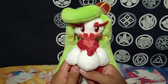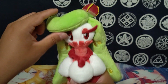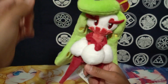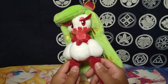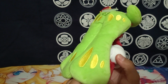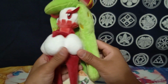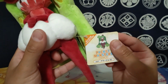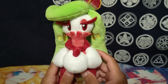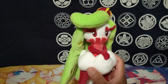But yeah, like I said, it's one of my favorite Pokemon, and I love that I was able to get one, and it's just so nice and well put together and well made. And then I just got a little stand for her later on. But overall, I don't mean to sound like a review or anything, but I think it's a super cool plush. And if you're able to find any of the All Star Collection plushies, or you can look up your favorite Pokemon maybe, and then find those plushies too, just so that way you have a more detailed one if you'd like, of course.